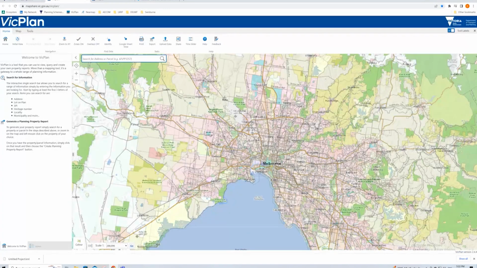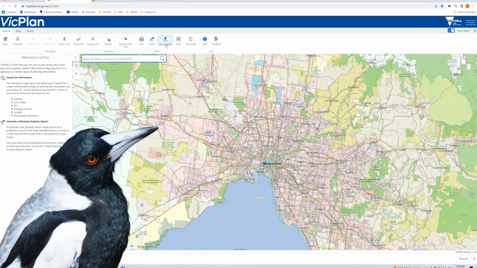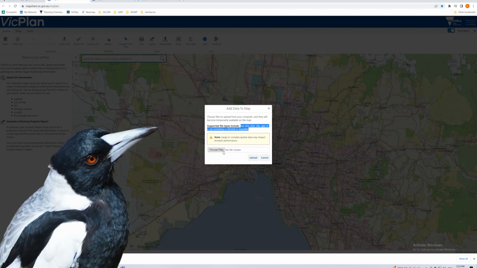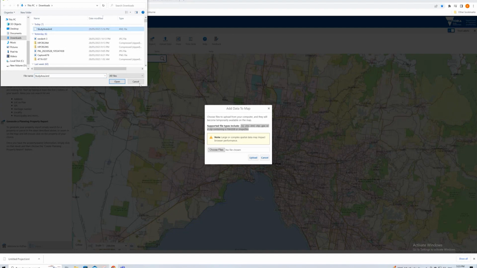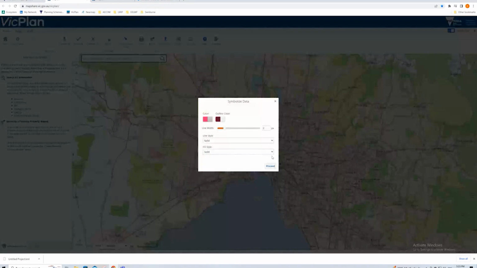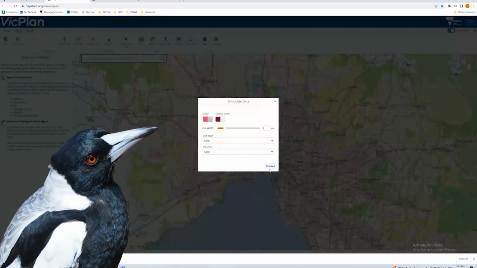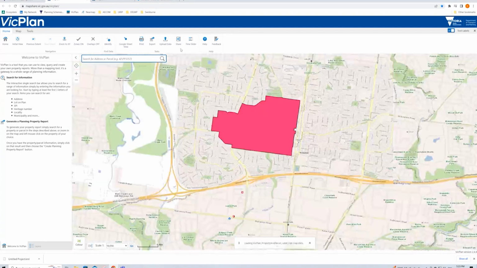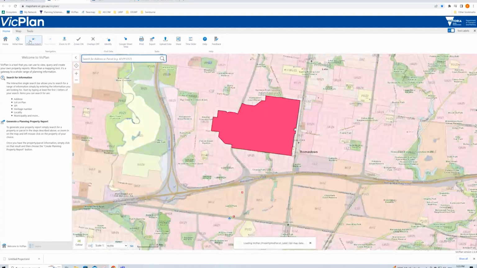This is what you are faced with. So if you're coming in here and you want to check what kind of planning provisions are for your project, you can go up here and upload a KML file, for example, or a shape, whatever you have that has to be one of these. Choose your file, and if I load my study area, open, press upload, and then proceed, you can play around with your shape style, but I don't usually bother. And you can load your spatial information directly into VicPlan.